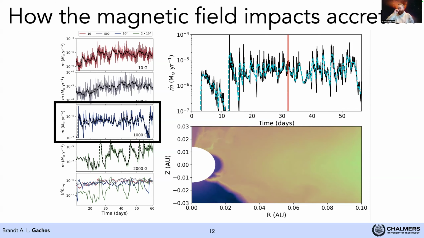So we can then see what happens for 1,000 Gauss, and here we get a very strong one-sided inflow. This has been seen in some other two-dimensional simulations of magnetospheric accretion. So in 3D, this picture might change at least a little bit. But you see that there's generally still at least one or two of these columns going from a marginally truncated disk onto the surface at high latitudes, and there's a lot of gas flowing along these two regions. The disk in this case is only marginally truncated, as you can see, and there's sometimes where the disk actually fully falls in and you see a little burst of accretion.